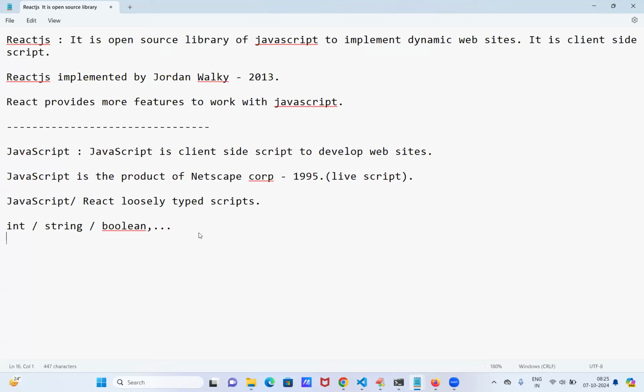It is clear, but in JavaScript we don't use data types. Not only JavaScript, even in React.js we don't use data types at the time of variable creation. Why? Because these technologies are loosely typed scripts.